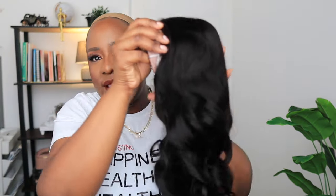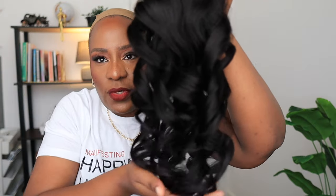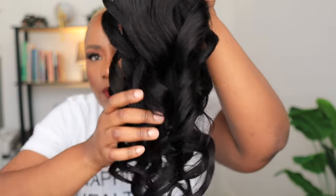So this wig is already curled for you. It's a body wave wig, okay? And it's already curled, and this is 24 inches, okay? So it's quite long. And look at the curls, you guys. The curls look so good, and they're really bouncy. Can't wait to try this on.